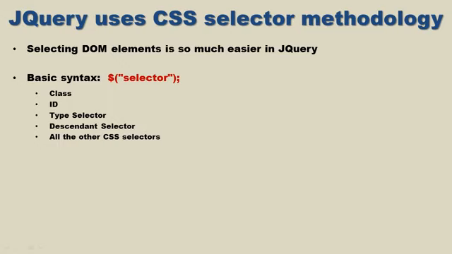So that's one of the reasons that jQuery is so popular. It's a lot easier to select elements. We don't have to use getElementById. If you took my JavaScript series, you will remember that one very well. That's done for us in the background when we use the ID selector. So that's really a nice thing about jQuery.